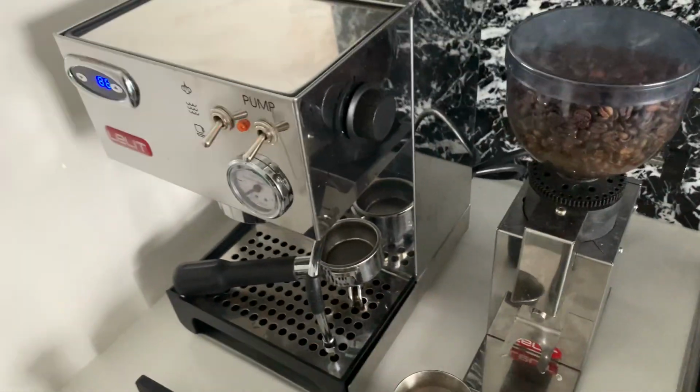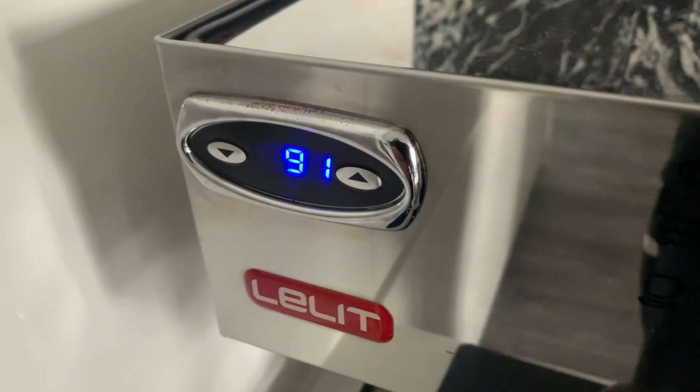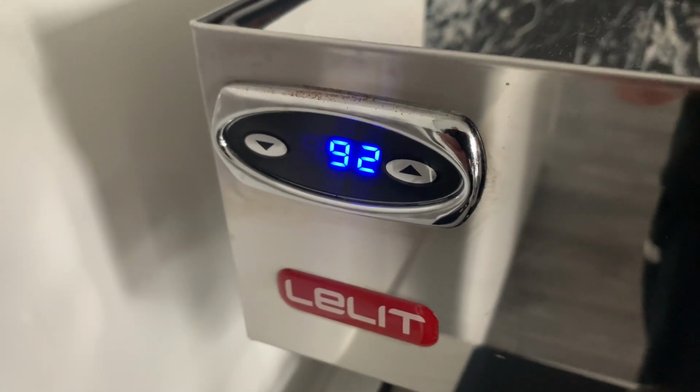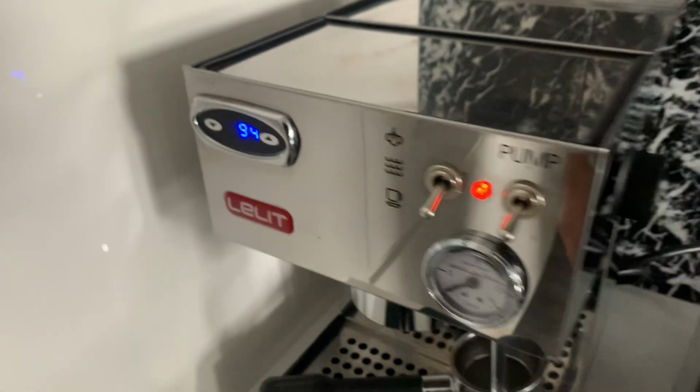Okay, now once you turn on the machine in the back, it's gonna take maybe 2 or 3 minutes to warm up. I give it about 3 minutes and it's usually fine.